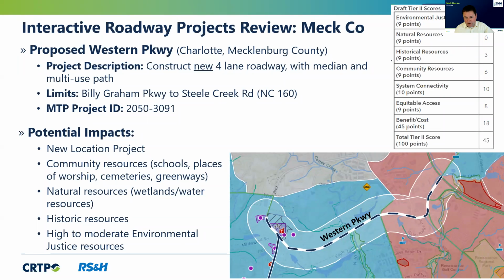But we do receive some direct attributable funding from Federal Highway Administration that we offer to our member jurisdictions through a competitive process to address some of those smaller types of improvements, the $2 million, $3 million improvements, like adding a roundabout, for example, or doing some other intersection or small corridor improvements. That happens outside of this roadway ranking process, but we do roll it into the MTP when we're writing the report.